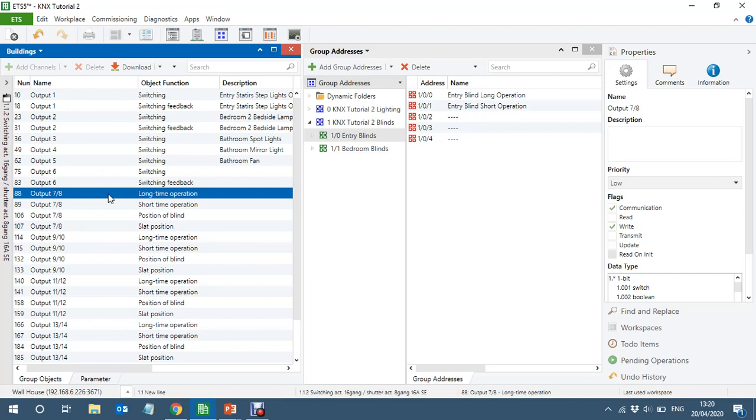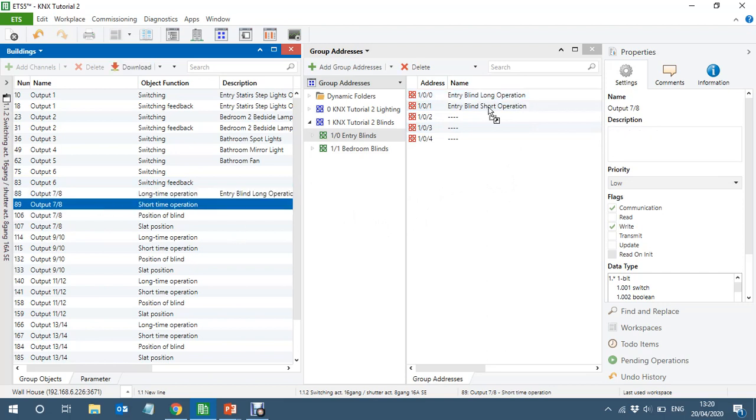But if there is power on channel 8, then the motor will rotate in the other direction and it will close the blinds. So let's do the link: output 7, long operation with the long operation, and short operation with the short operation. That is for the entry.